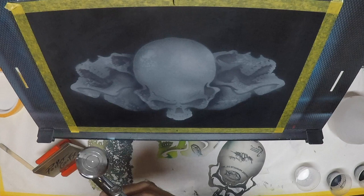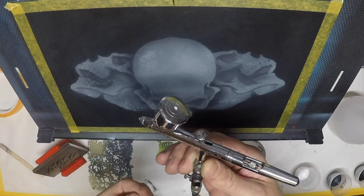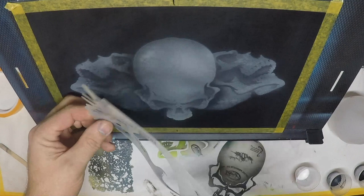Now I've got my white in the gun — I'm going back to my Eclipse. White is a thicker paint, so it's increasingly harder to get through a 0.18 or 0.23 airbrush at volume. So this is where I go to the HPCS — you can run a thicker viscosity paint at still reasonably low pressure and get good coverage. It's a balance whether you want coverage or to make it really thin and slowly build. I'm going to bring in some light sources here.